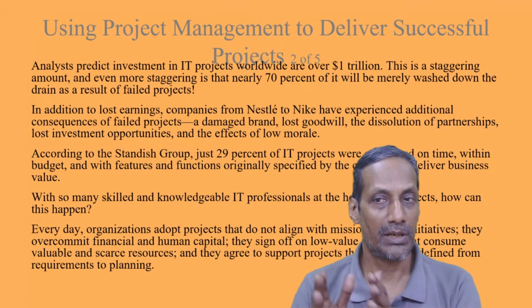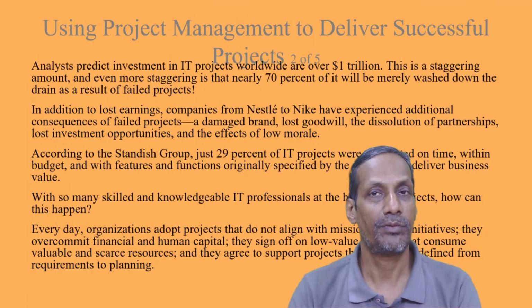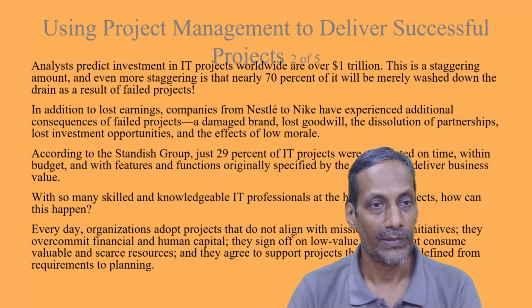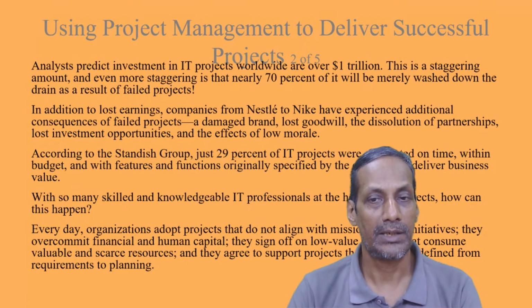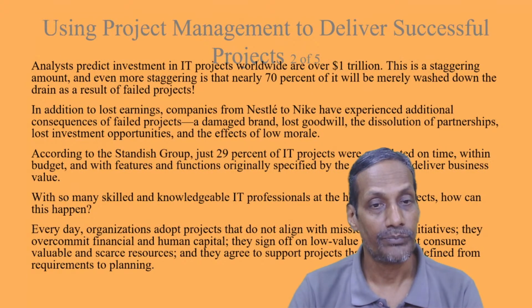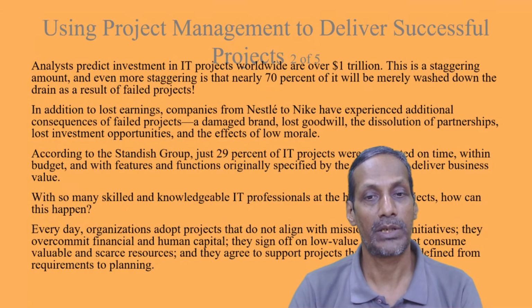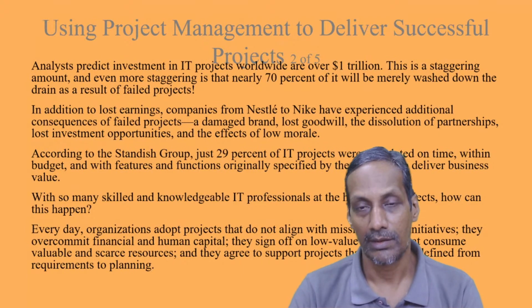A project needs to be completed within time and within budget and with the features and functions originally specified by the customer to deliver business value. With so many skilled and knowledgeable IT professionals at the helm of IT projects, how can IS projects fail? Every day, organizations adopt projects that do not align with mission critical initiatives. They overcommit financial and human capital. They sign off on low value projects that consume valuable and scarce resources. And they agree to support projects that are poorly defined, from requirements to planning.